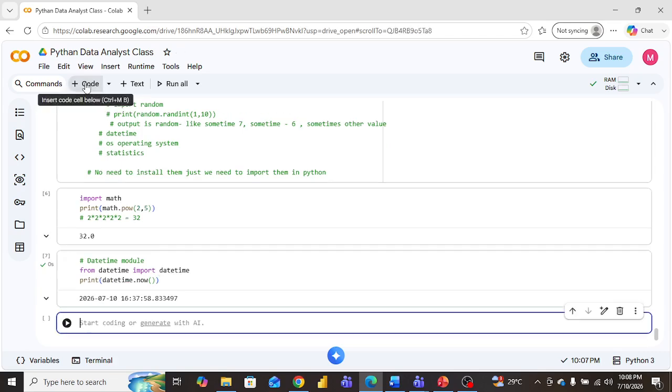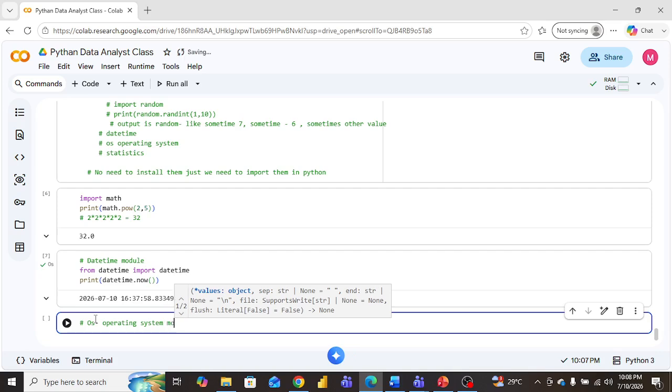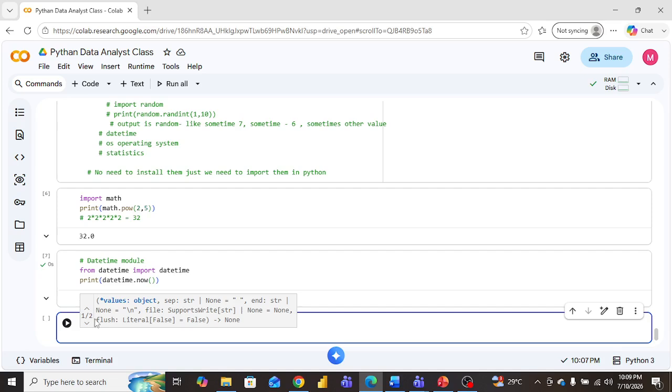If I talk about the operating system module, what is it? The OS module. What does the operating system module mean? How can we simply import it here?